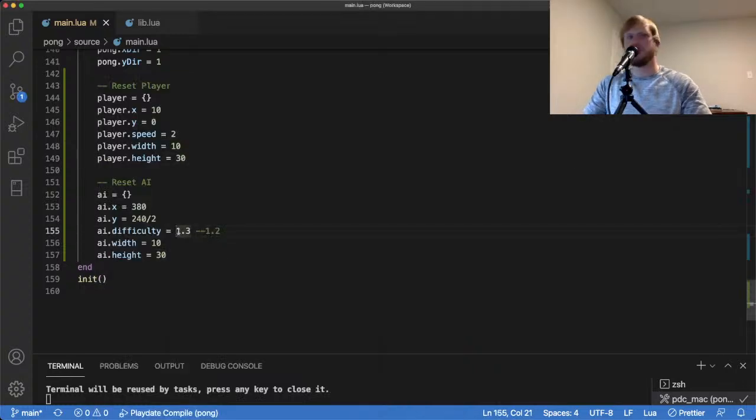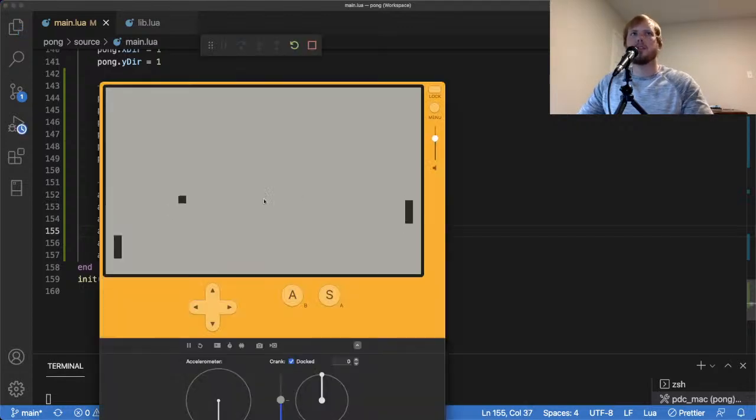I feel like we could make it just a little bit slower. Maybe we should do like 1.25 and see how that goes. Let's save that and run that. Maybe that's the best speed for it right there.